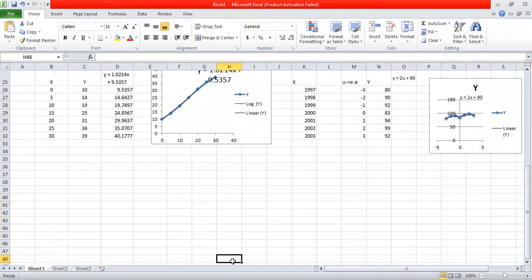Coming to fitting of parabola, what is the parabolic equation we have? ax square plus bx plus c. So we fit the parabola. Now the first question: we need to fit a second degree parabola to the following data. Different x and y values are given.